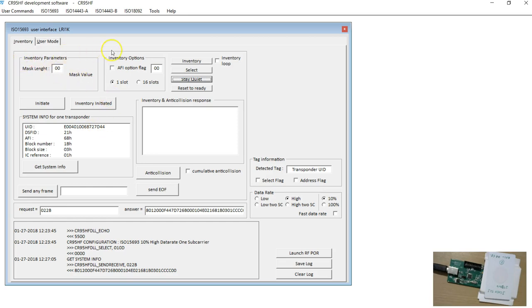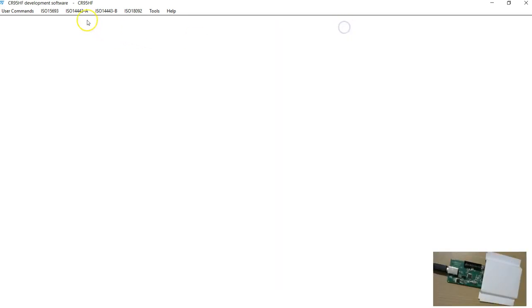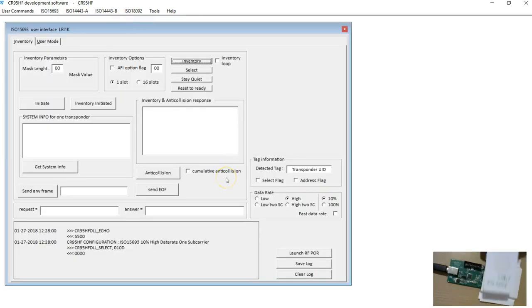So let's try to understand how the slot 1 algorithm can be used knowing the UID. I'm going to take this out again. Probably the best thing is to start from this screen. Now we are going to use the slot 1, so that is selected, and we are going to use the mask length and the mask value. If you remember the inventory command structure, it has the mask length and mask value.